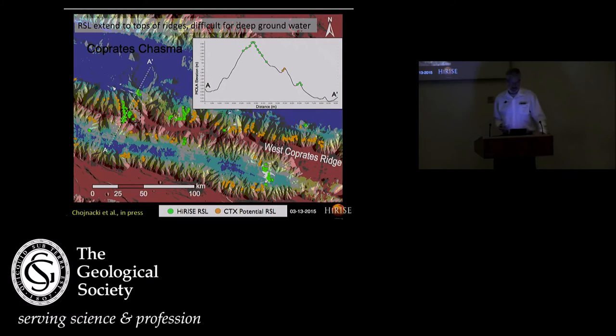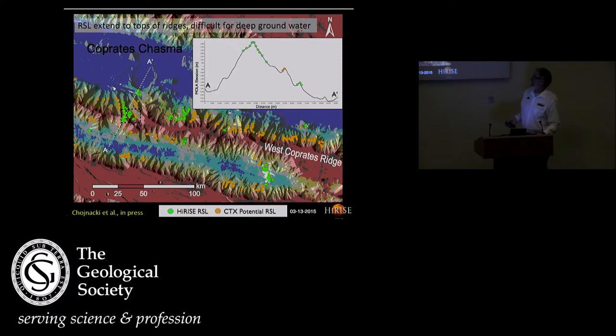This is a look at some of the topographic relations here. This is in Coprates Chasm, and green shows all of the HiRISE-mapped RSL sites. And in many of these sites, the fans have this dark fringe on them that's distinctive enough to see in CTX. So we also mapped the candidate sites from CTX. So this is an incredible density of these things in this region of Mars. And here's a MOLA topographic profile, and you can see these things go right up to the peak and cover the local peaks as well. And they're so extensive here, I don't think this is plausibly directly coming from groundwater.